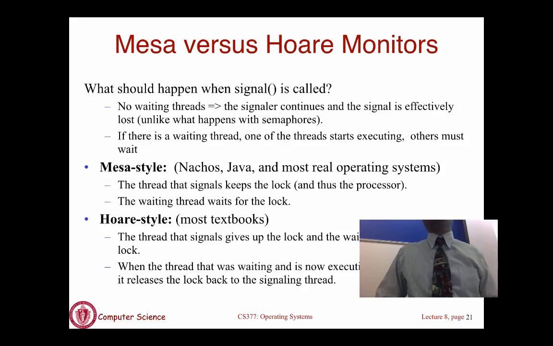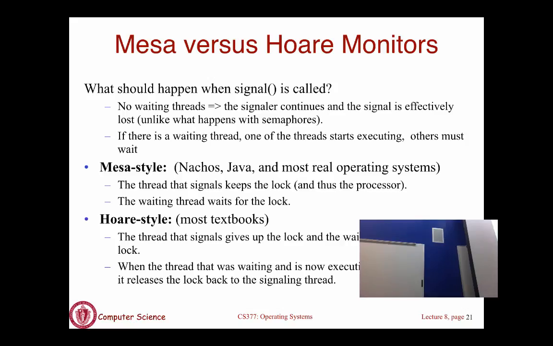Yes, question. What happens in the Hoare style? I don't know if I'm pronouncing this right. In the second style, if say you call broadcast, what happens to the other waiting threads? Because it seems to exchange simply between the thread that got the lock and the thread that did the signal. But now the thread that did the signal is no longer done the signal, and it's been broadcast.